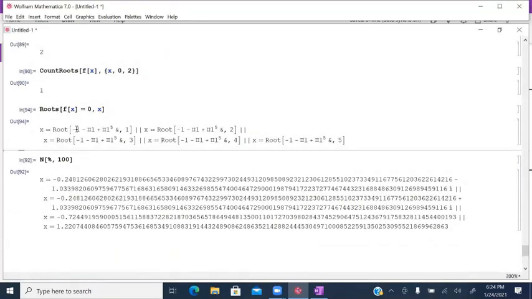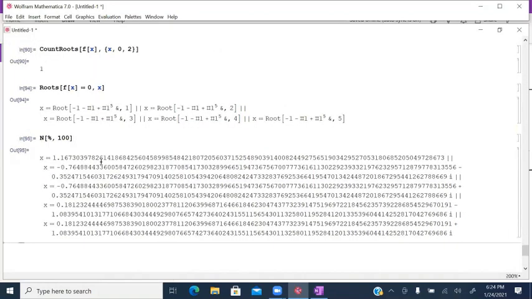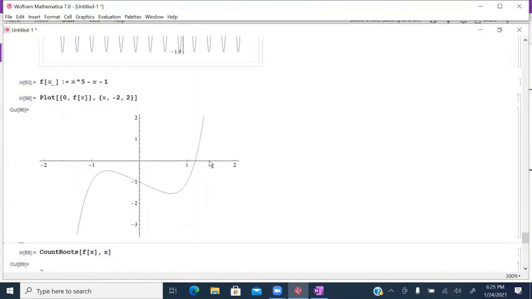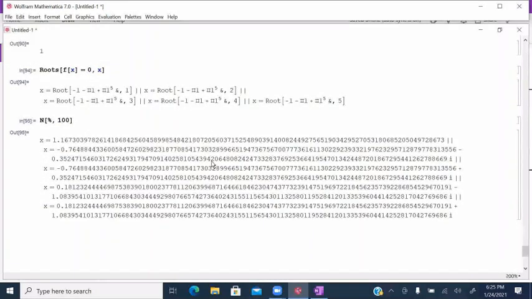Right, I think what they're saying is this is the root of equation number 1, root of equation number 2. Right, okay, that is a symbol. I think I can still use this symbol. Okay, so we have 1, 2, of course there will be 5 roots, 3, 4, 5, and only one of them is real. All the other roots are complex, right?